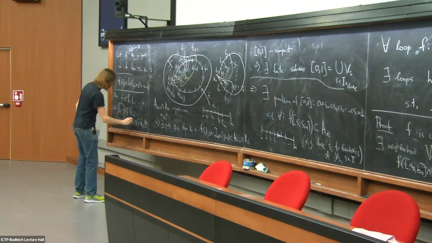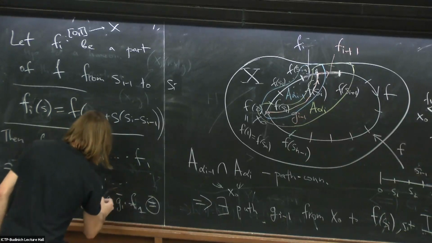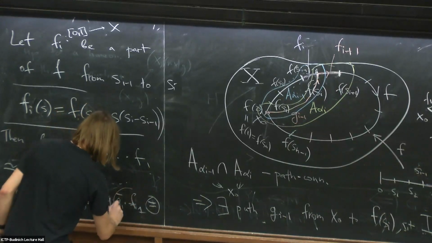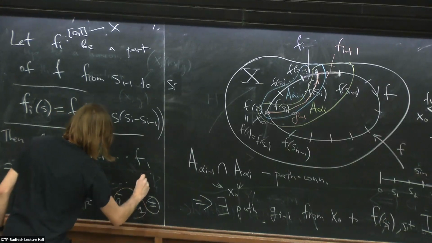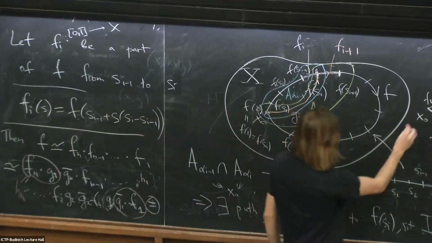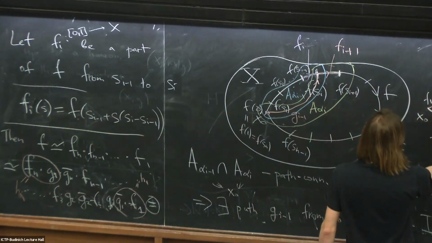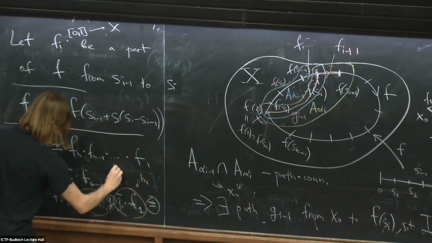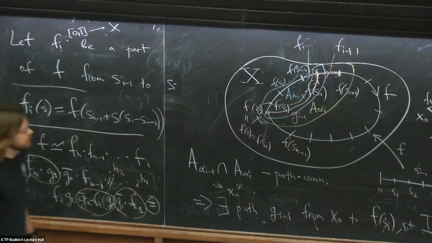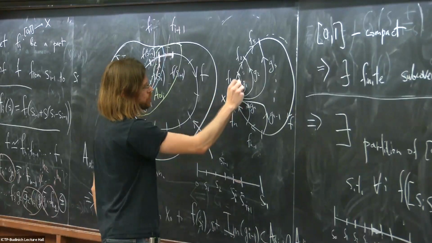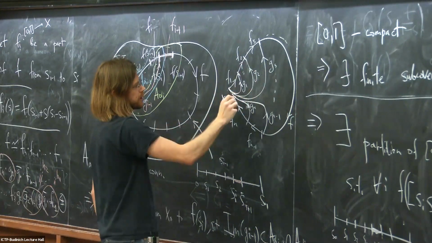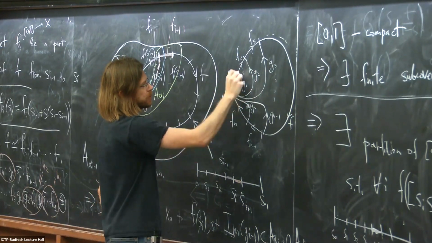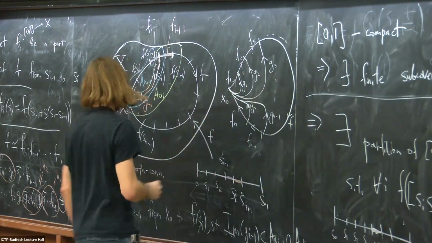This part, F1 G1 bar, I define to be H1. So this is again a loop. Like this, F1 G1 bar, and this product G1 F2 G2 bar. This will be my H2, which is a loop like this: G1 F2 G2 bar, and so on. I continue. So this will be my H1, this will be my H2, this will be my H3, and so on.